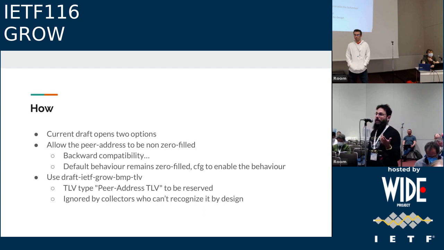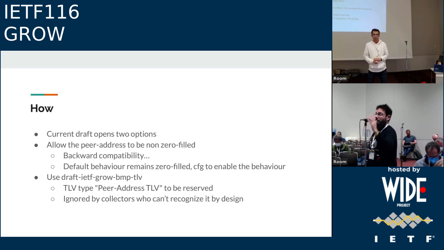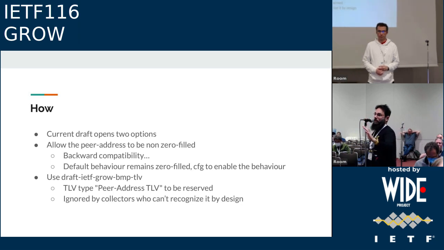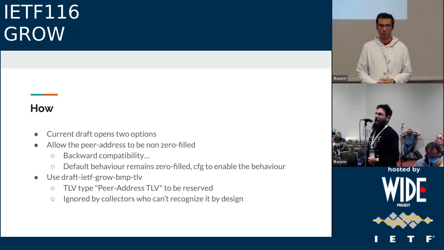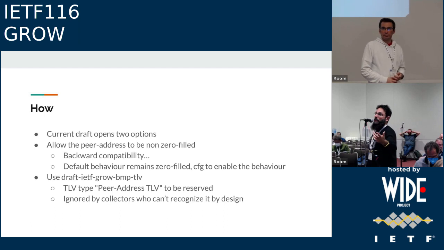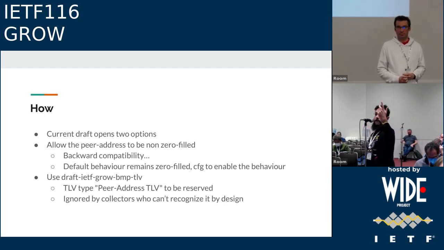To be honest with you, I was just very quickly thinking, we have the F bit, which is the first bit in the flags. We leave it apart, it has to stay there. And then we have the second one, which is unused. So let's say if that value is 0, the peer address is the size of a v4, and it's all zeros. So if you just don't support this new feature, it's okay as a collector. If you do support it, but the exporter is not supporting it, you will just read something that is all zeros. And if it's a 1 and you as a collector support it, then there should be a v6. So I don't see the big problem. I just wanted to say that.